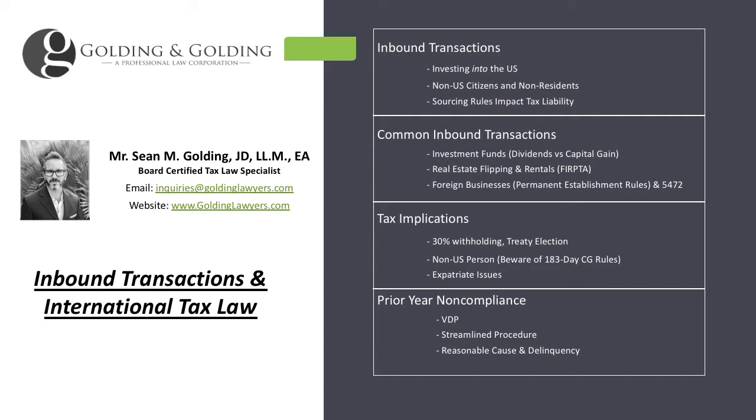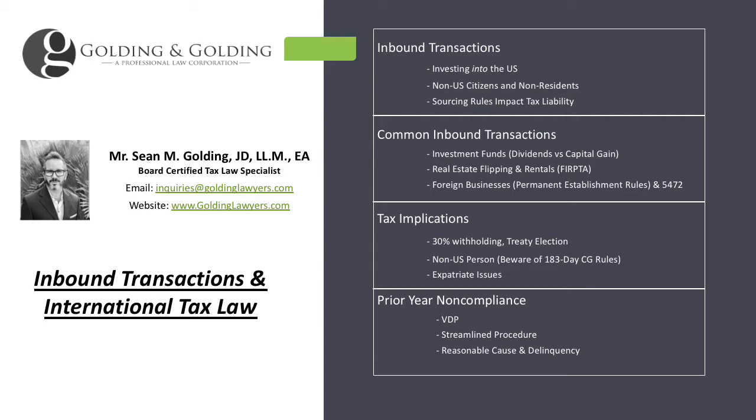And it's going to be individuals, okay? It's different when you've got businesses and permanent establishments and all that kind of stuff. We're just going to focus more on individuals, right? Someone is overseas and they have some money, they want to invest in the United States. How does that inbound transaction work?